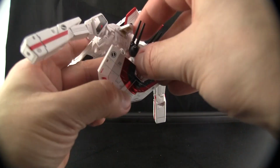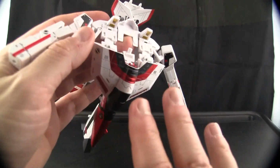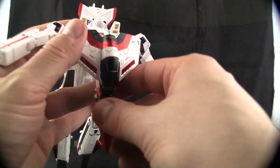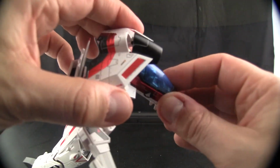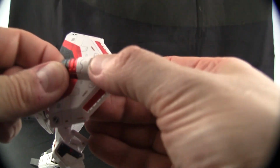Just for the ease of convenience here, we're going to remove the head. You don't have to remove the head, I just do it because it's a little easier for me. Saves me a lot of headaches. Pop this bad boy in here.